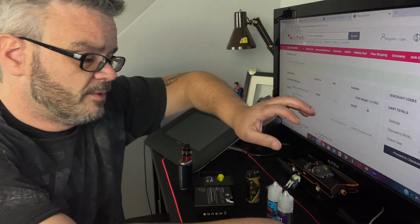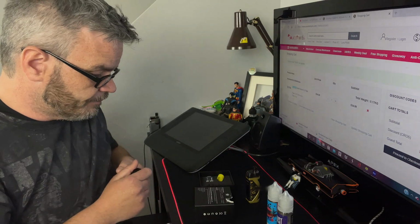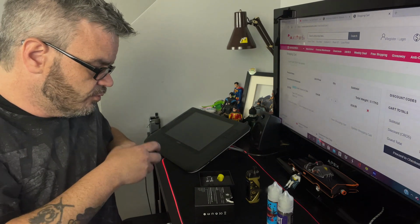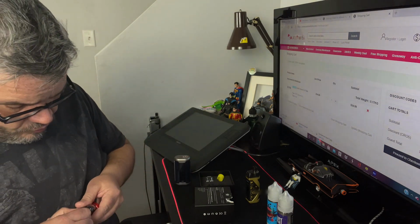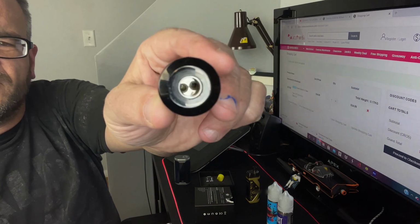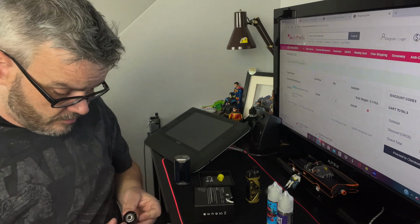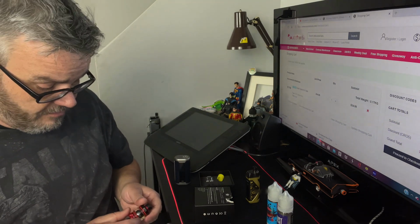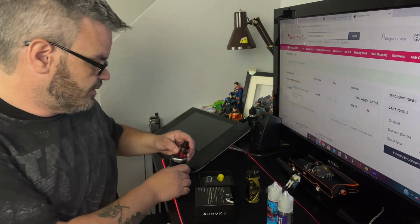It's very flavorful. I'm not going to really focus on that one because I like the dual coil a little bit better. And the other one that you get is this 0.3 UN2 dual coil, and I'm going to pull the drip tip off of it so you can potentially see it a little bit better. It's a dual coil mesh, and like I said, this is my favorite one so far. It's my favorite tank coil, period. It's great. It beats out very easily like the Firelink 2 that I had that I thought was great. Like I said, it tastes better than the Falcon tank.